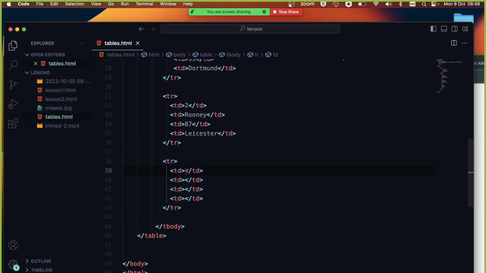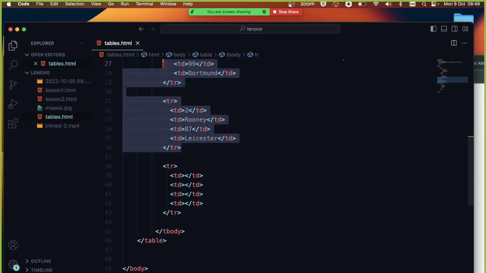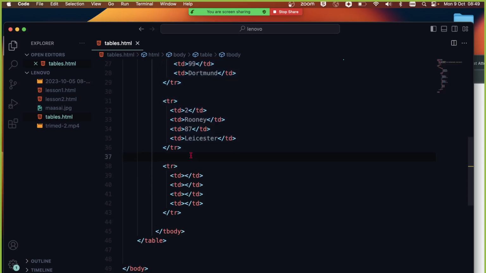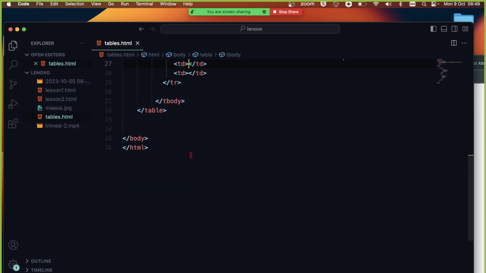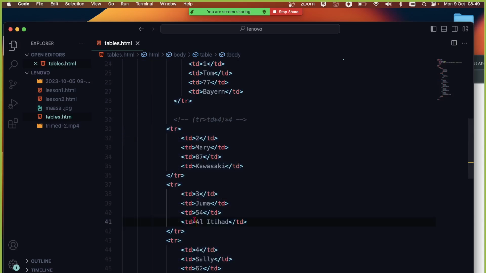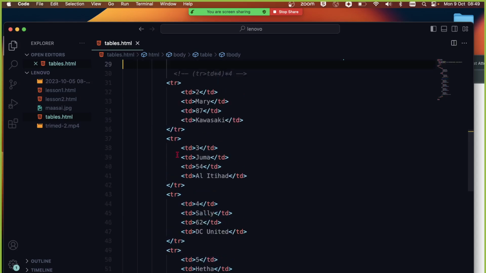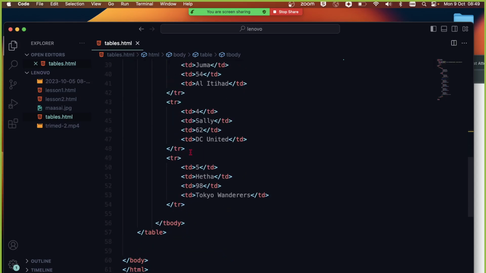So for me, I'll just undo this to go back to the data that I had populated. Yeah, so you have to build row by row until you reach the end, or you build all the rows and columns and then fill them up with data.